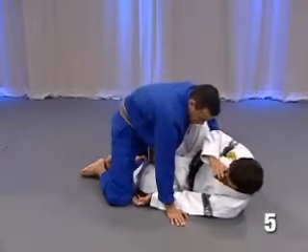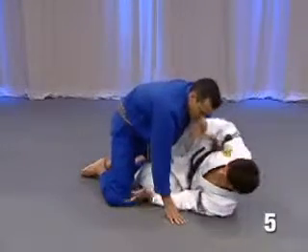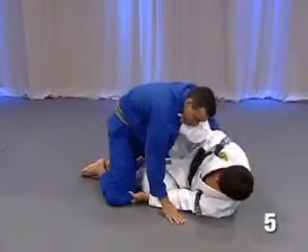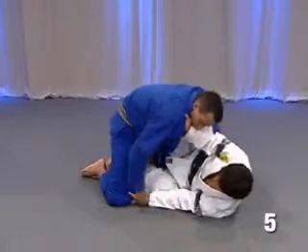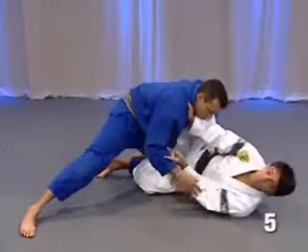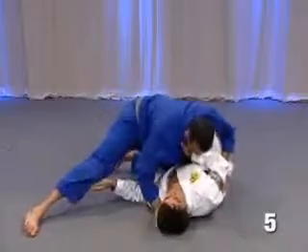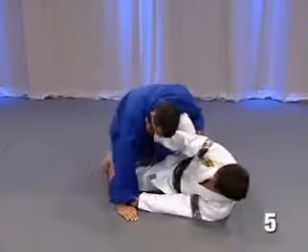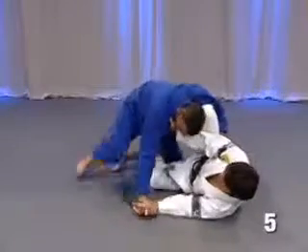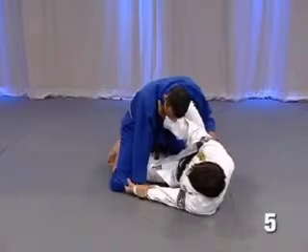Let's go take a look here, guys. Just one more thing. Let's go see if he's breaking my grip, like this position here. I put everything set up, everything's good. But if he's breaking my grip, what do I need to do? I need to keep my grip there. I'm going to drive my body — boom — this position. He grabs his hip again and brings it back to the same position. Look, if he breaks my grip — boom — go back, boom — and he's back in the same position.